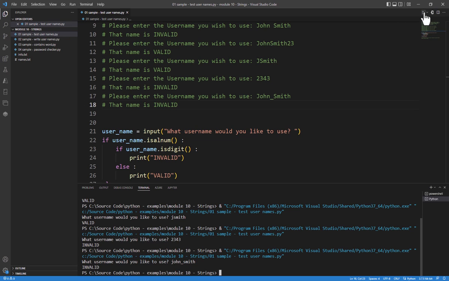So this is a real simple example of how we can use some built-in string testing to check to see, is a username valid? We can use this for a lot of different things because we're not limited to just isdigit and isalnum. We can look for, is something only uppercase or lowercase? We can check to see, is it just alphabetic characters instead of alpha and numeric? We have lots of different things that we can do. So this is just a couple of quick examples that we can see.